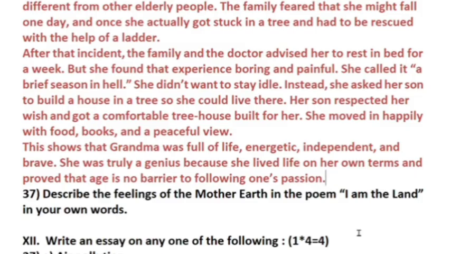She didn't want to stay idle. Instead, she asked her son to build a house in a tree so she could live there. Her son respected her wish and got a comfortable tree house built for her. She moved in happily with food, books, and a peaceful view. This shows that Grandma was full of life, energetic, independent, and brave. She was truly a genius because she lived life on her own terms and proved that age is no barrier to following one's passions.